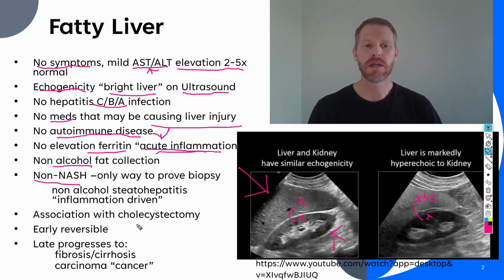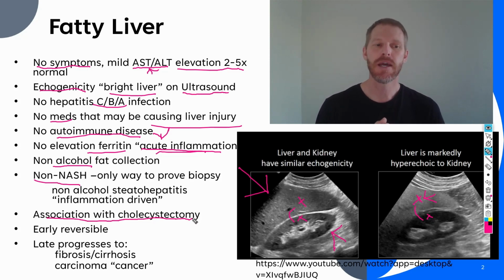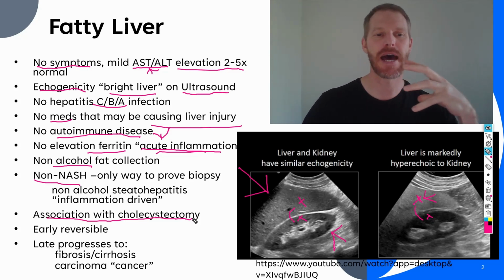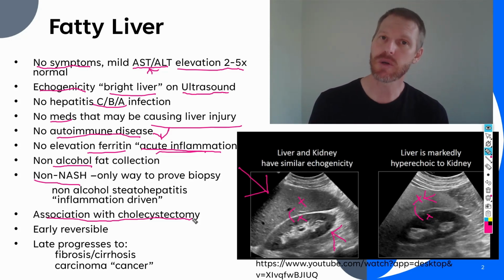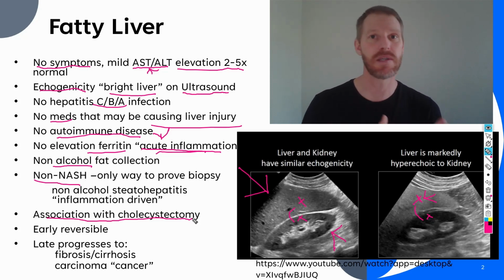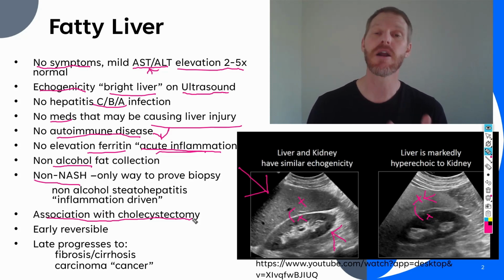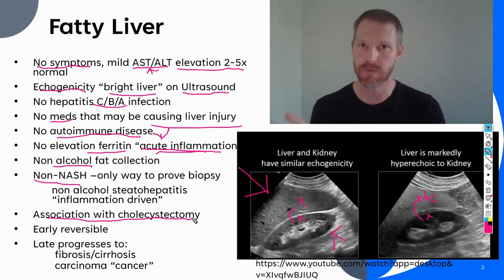What's interesting in the literature is that patients who've had their gallbladder removed have an increased risk of fatty liver disease. There's a relationship there. So is that the chicken or the egg problem? Because usually people who have their gallbladders removed have insulin resistance. So is it the insulin resistance or is it the gallbladder? Probably the insulin resistance results in the gallbladder removal, but they see higher rates of fatty liver disease after gallbladder removal.